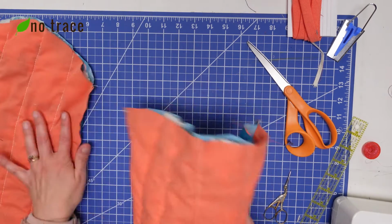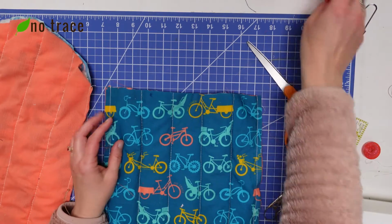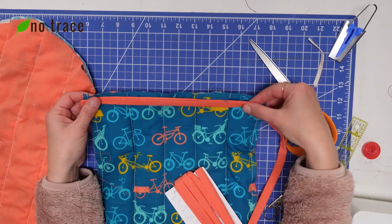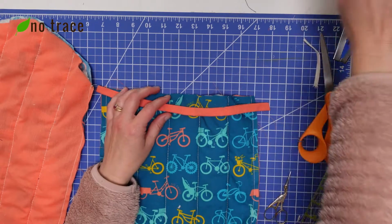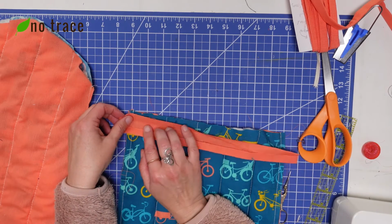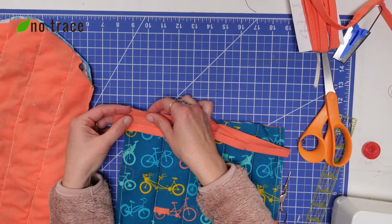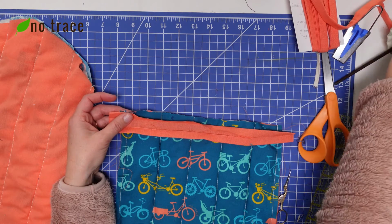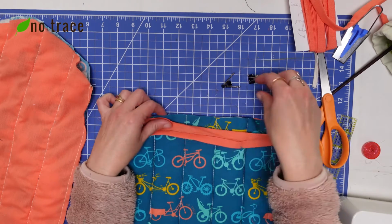So we're gonna put bias tape on the top open edge of the shorter panel of the bag. So I'm just going to take my bias tape and just measure it on my bag here and cut it. And then I'm going to open it up and I am going to sew the raw edge onto the top edge first. I'm going to sew in the crease. I'm going to sew in the ditch there, and it's helpful to either pin it or clip it on before we go over to the machine.